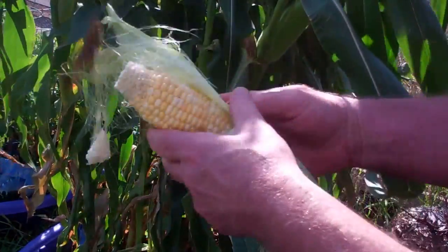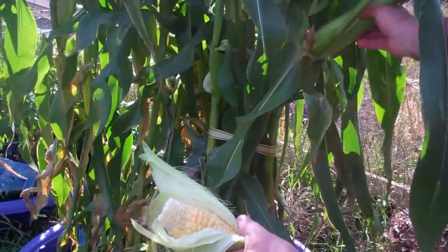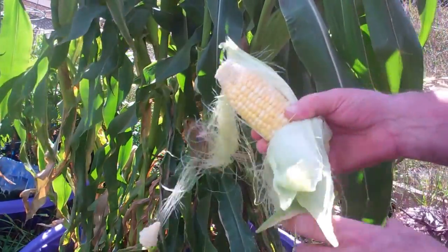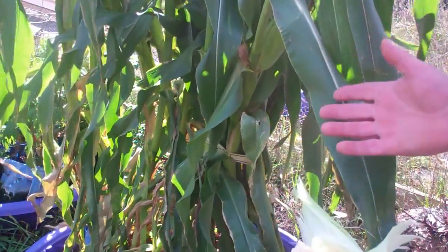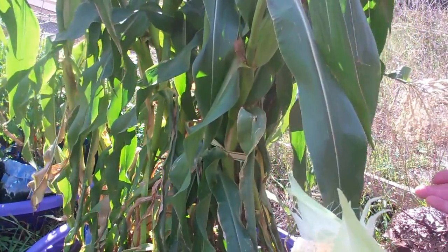I'm gonna take that in half. But I got some big ears on here too. But unbelievable, super sweet. I love this bicolor corn. They're out right now, but they'll be getting some more in. So I put 5 Walmart bags in here, 4 plants in each one. So I got 20 plants and then 2 ears where I've got 40. You got your own little cornfield right here.